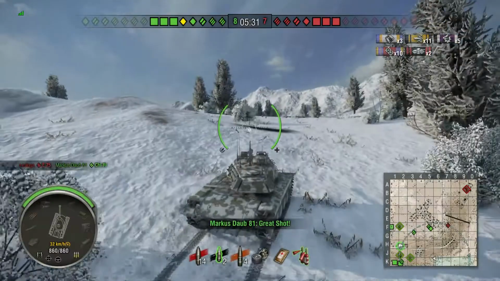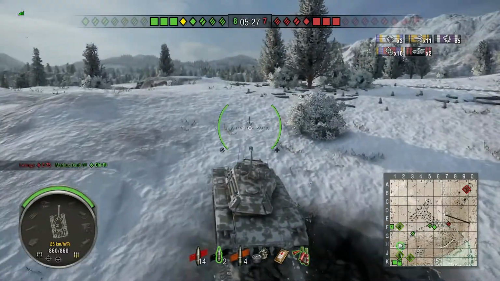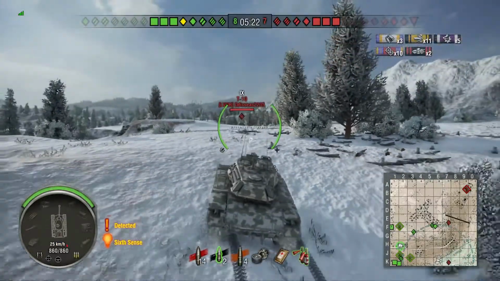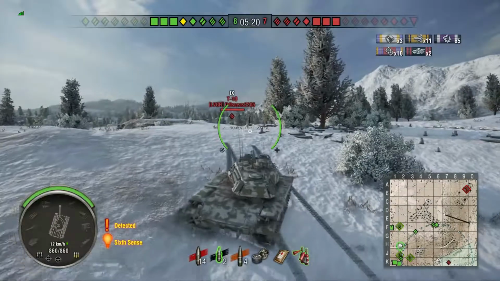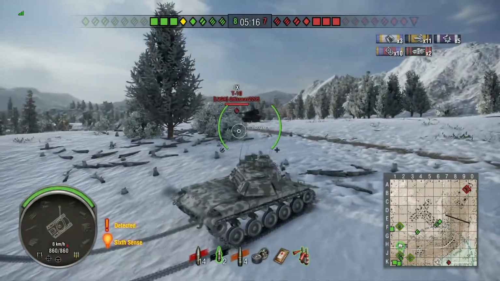So I know there's still some heavy tanks up here. I'm not too sure whether the KV-4 was alive or not, and so I decided to pick the ridgeline and gain the spotting for them. So there's a T-10 still up here. So I'm going to go into active scouting mode. I just want to keep this guy lit up.